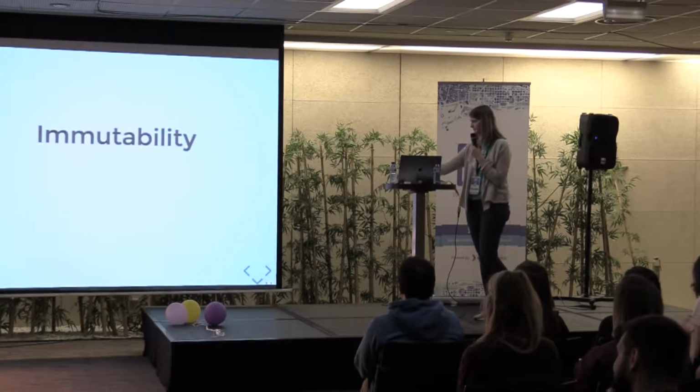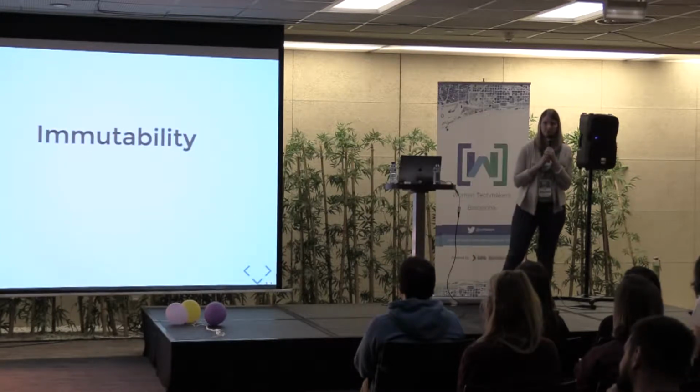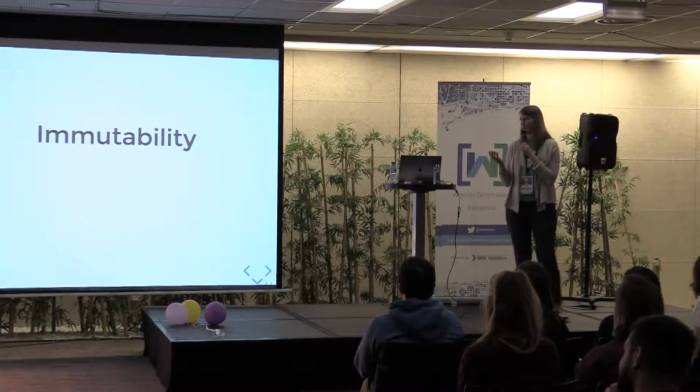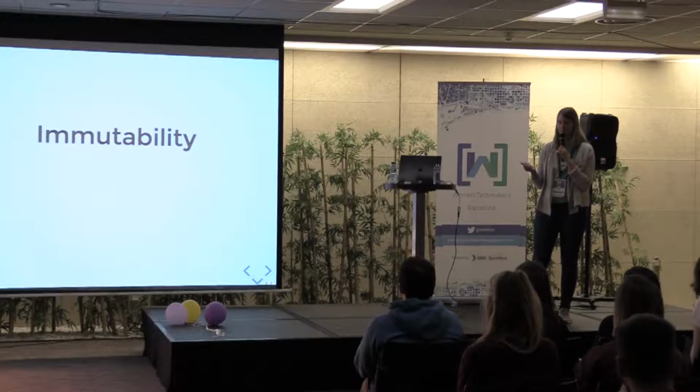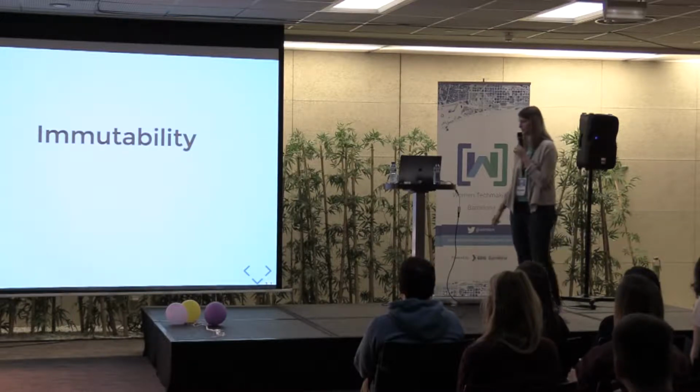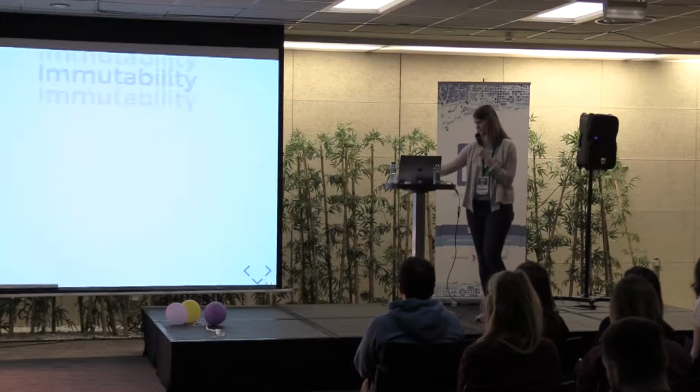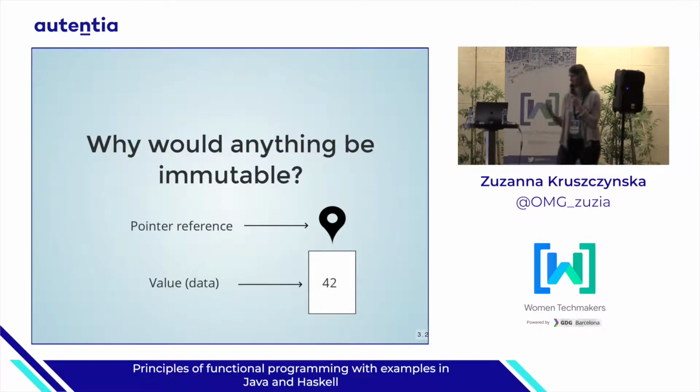Cool. Now I would like to talk about two concepts in functional programming that I found very interesting. They have some interesting benefits and some surprising properties, probably. So first, immutability. What does it mean to be immutable? Like I mentioned, once you create the data, you don't want to change it ever. So that seems very strict, but we actually use it every day anyway, and we depend on it, maybe without even thinking about it. A good example of that is numbers.